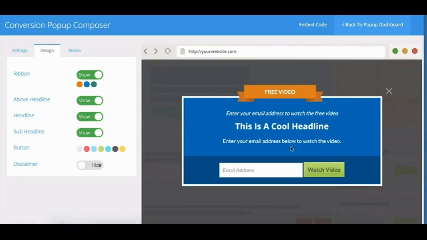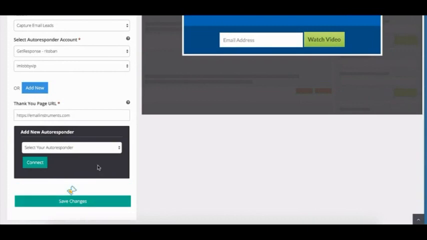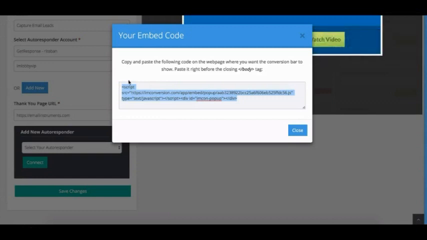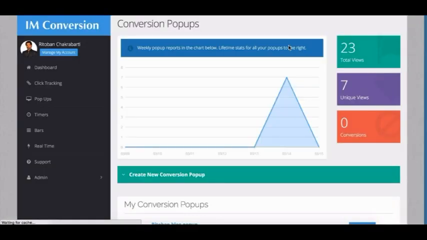That's it. Once you've made all these changes and you're happy with the way the pop-up looks, you can go to the settings tab again and click on save changes. Once you're done, it'll show you the embed code that you need to place. This is the one small code that you need to place on your website to start displaying the pop-up. Even if you're on WordPress, you can just place it in the theme editor, and I'll show you that in just a while once we have created all the other widgets as well. Okay, so let's close it for now and go back to the pop-up dashboard.